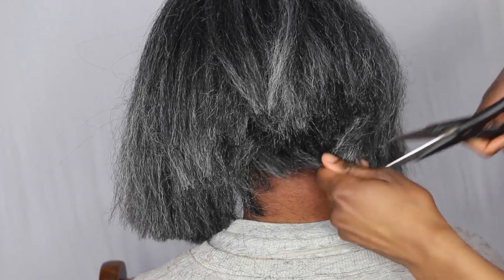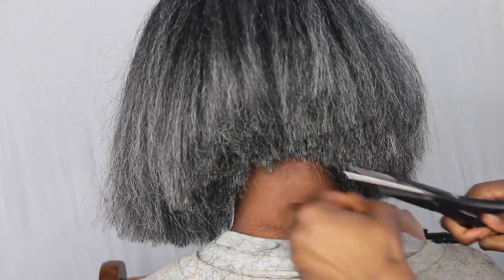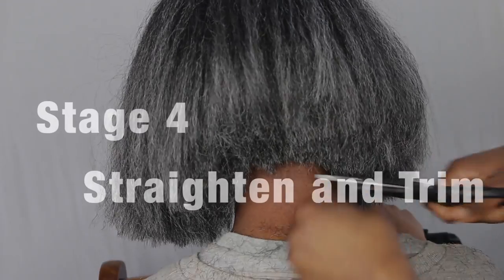Okay, so I'm just cutting her hair into the bob shape that we want. We're doing a kind of angled bob, so the back is going to be shorter. As you can see, I'm cutting the back a bit shorter, and then the front is longer. So just cut it depending on how you want your bob to look.